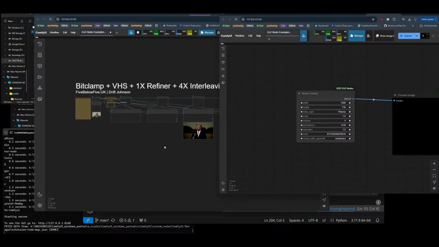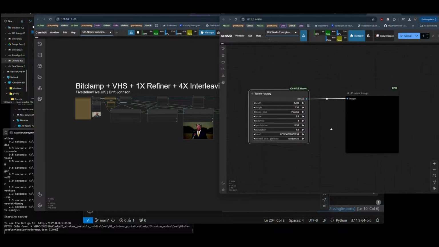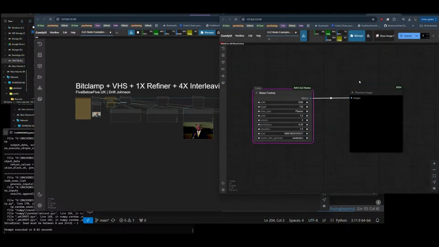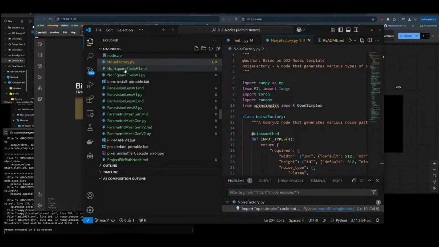Oh shit, he's moving an engine. Okay, well, that explains it. Yeah, oh hello, we're up. What's the next error? Ah, Noise Factory, seed too strong. Your seed is too strong.